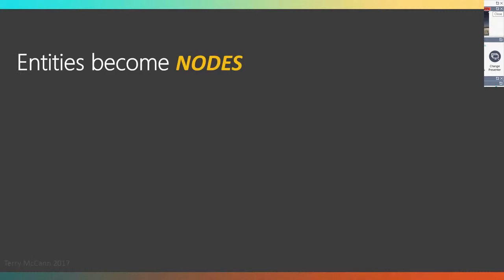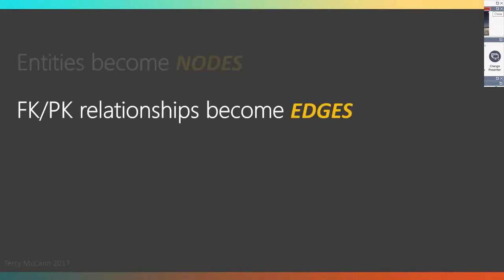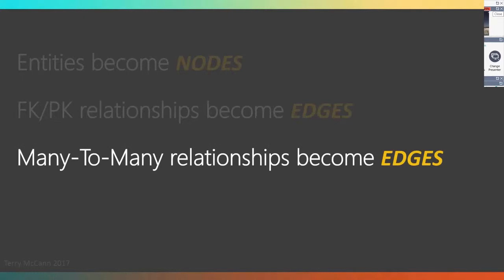Okay, so moving on. Going from a relational database to a property graph, there are a couple of things that we can do. The first of those is that entities become nodes. So where we had an entity in our relational database system, that can become a node. So think person, think movie, think product, these key nodes that you have in your relational system. Then think about how they are joined. The primary key and foreign key relationships between those tables essentially will become some of the edges that we're looking at. If we have many-to-many relationships, those will also become our edges. That sort of relationship becomes very easy to model.